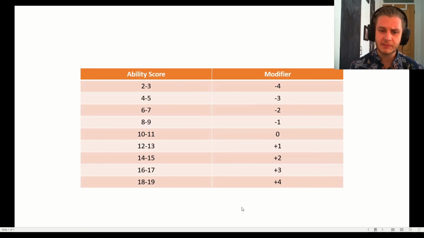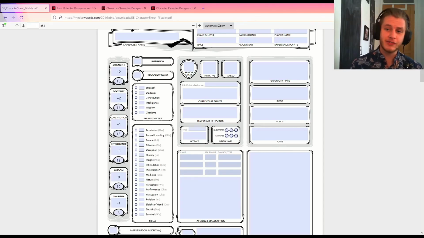The relevance of these ability modifiers is that they impact the skills that your character can do. When you're asked for different checks, these are what come into play. But this will be explained further on. So, at this point, if you haven't already, what you might want to do is begin generating some ability scores, whether it's by standard array, point buy, or rolling for stats. It might be worth giving each of these a try and seeing which you like best. But get something in, get it on your character sheet, because in the next video, what we'll do is we'll start adding in the origin and the class of your character.